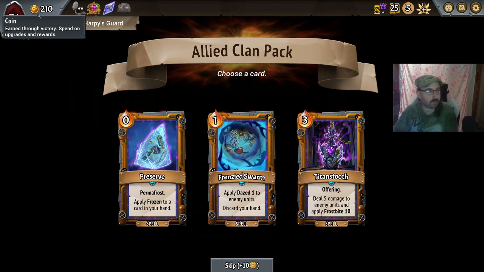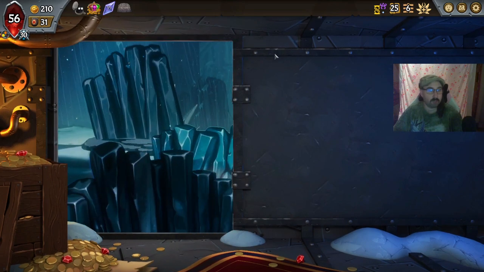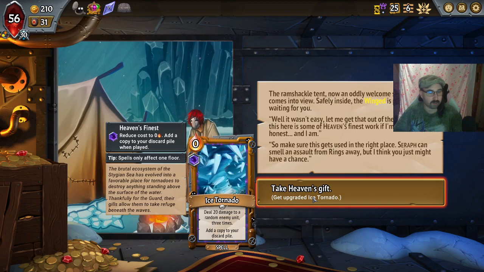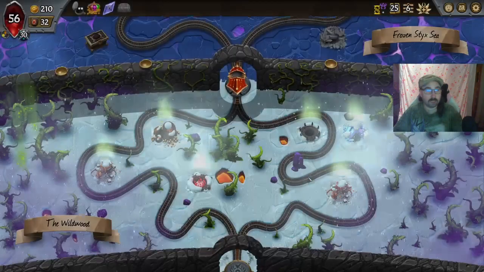Preserve Frenzied Swarm Titan's Tooth. I would like a Titan's Tooth, yes. We do have a lot of this card. We can make good use out of it. And we get our Ice Tornado back, which is now 0 cost and copies itself whenever we play it. That's very nice.